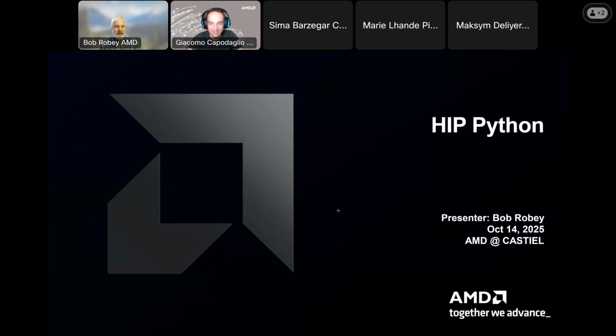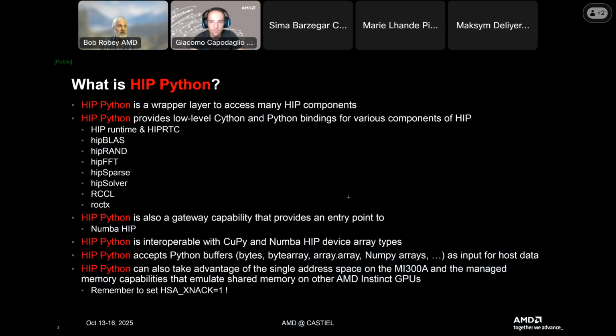So HipPython has been around for a while, but there's not a lot of information on the AMD site or elsewhere, so we're going to start going over it here. HipPython is basically a Python wrapper layer to access many of the HIP libraries and software, and it also provides Python a gateway to Numba.